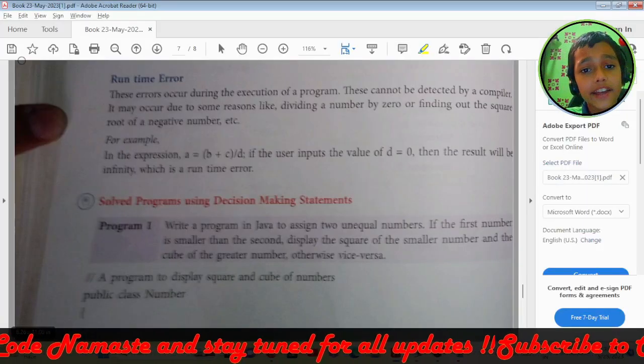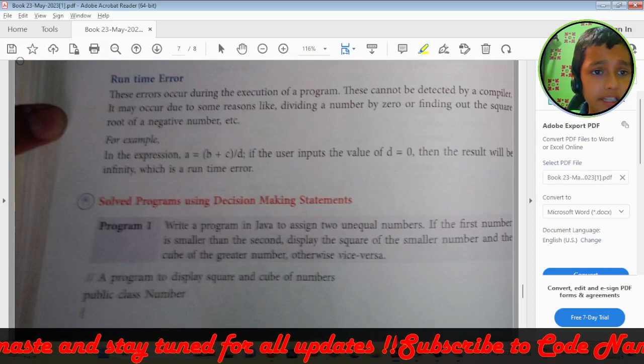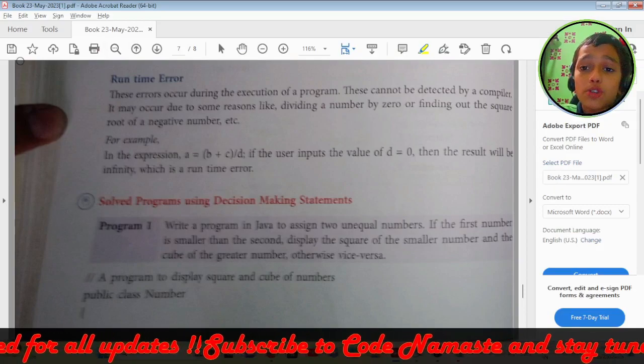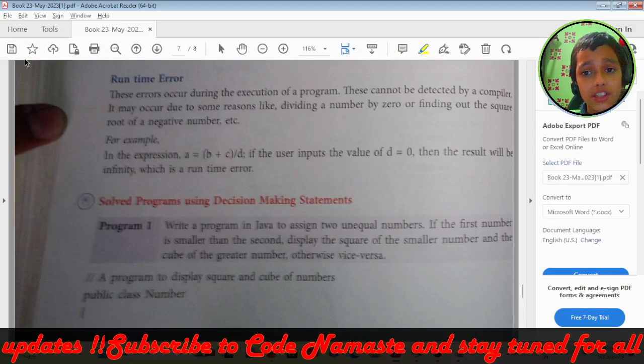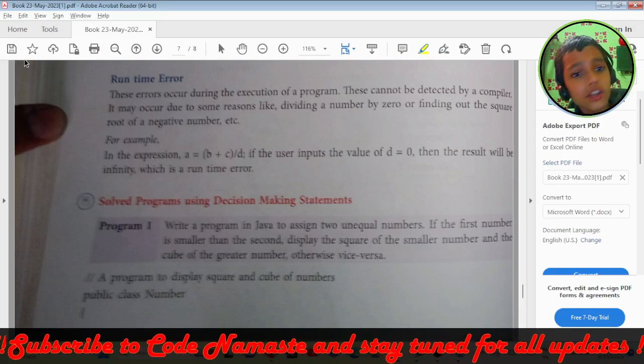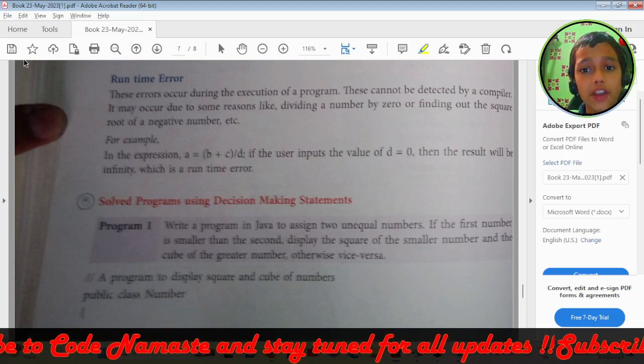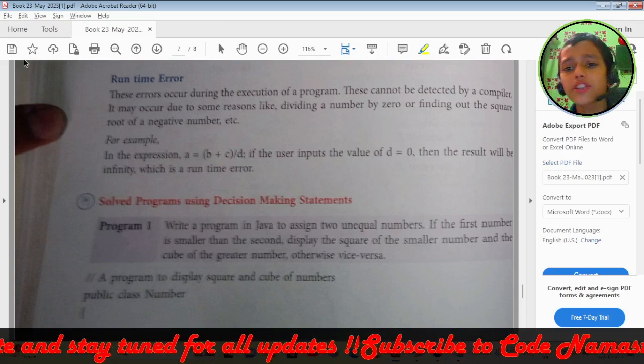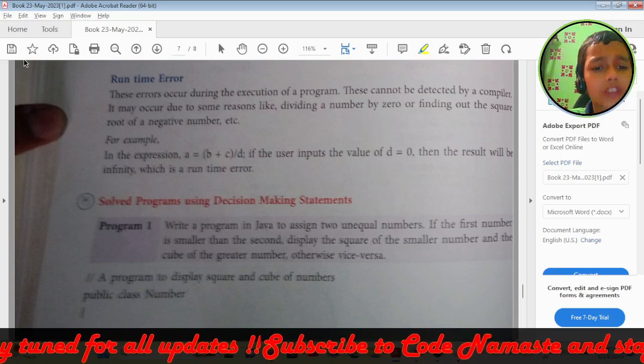Logical and syntax errors may be found, but the runtime error cannot be found by the compiler. Suppose we divide a number by 0. Zero is undefined, so how will you divide it? The value is not defined.